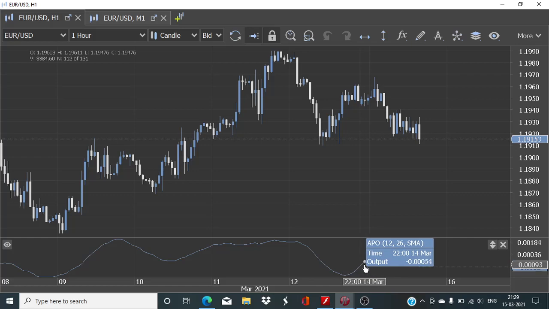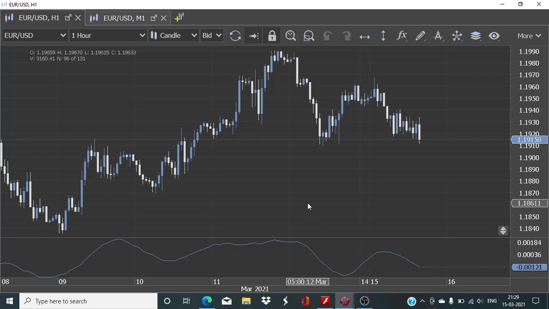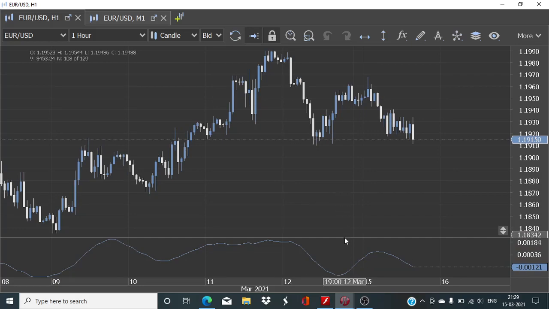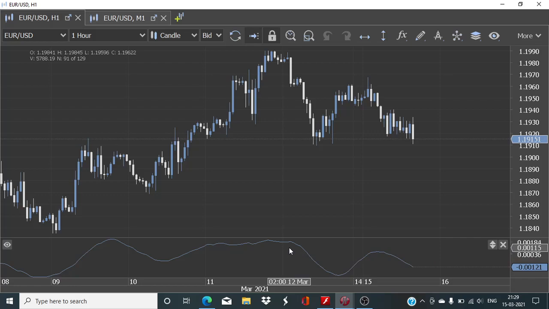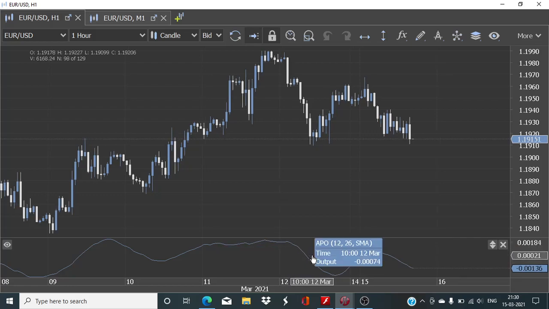So this indicator gives you an idea of the momentum, and we will be looking at the buy entry whenever we see that the APO value has crossed in the positive territory, that its output value is now above zero, whereas just last hour or couple of hours back its values were negative. So we want the buy trade to be initiated whenever there is a change of momentum from bearish side to the bullish side, and we want the sell side trade to be initiated whenever we see that the momentum is now shifting from bullish to bearish. So the output value is also going from being above zero to below zero.